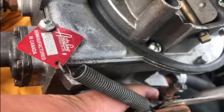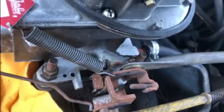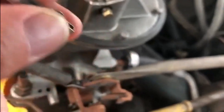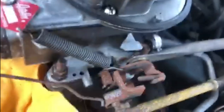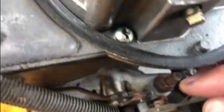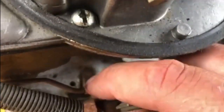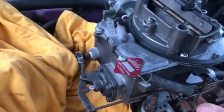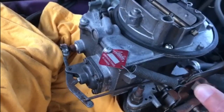Now I need to reconnect this rod which goes all the way back there onto that little stump where my finger is. It hooks through and there's a little clip that goes on to hold it all in place - you can see it hooks into there, so that goes on over the top with the clip around the back, and then the arm goes through the hole and clips into this. This is going to be fun to put on. You can see where the arm comes through those shiny bits and the rusty bit in the middle, then it kind of folds down on top and clips in place. I'll pull the accelerator - I'm not sure I'm keen on how that moves, but we'll give it a try.